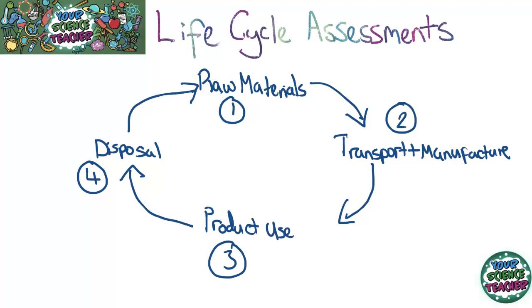So these life cycle assessments are great in the fact that we can now see the impact of different products on the environment. However, they do have a key disadvantage. The key disadvantage is that these are often carried out by companies, and they can be quite biased. Just think about if you are trying to sell your product, then you're going to try and glam up its life cycle assessment to make it look like it has a better impact on the environment than maybe it does.